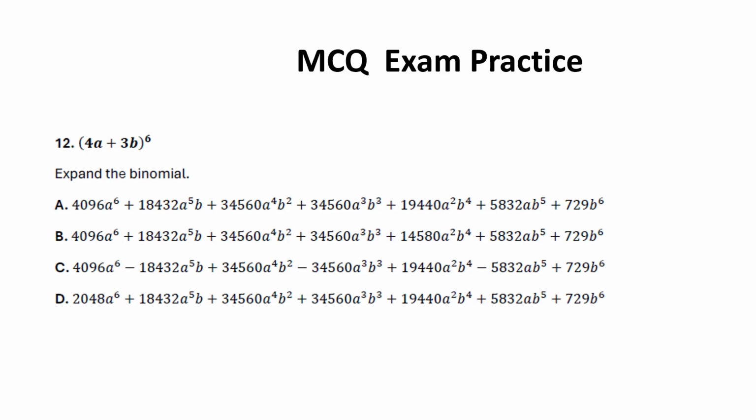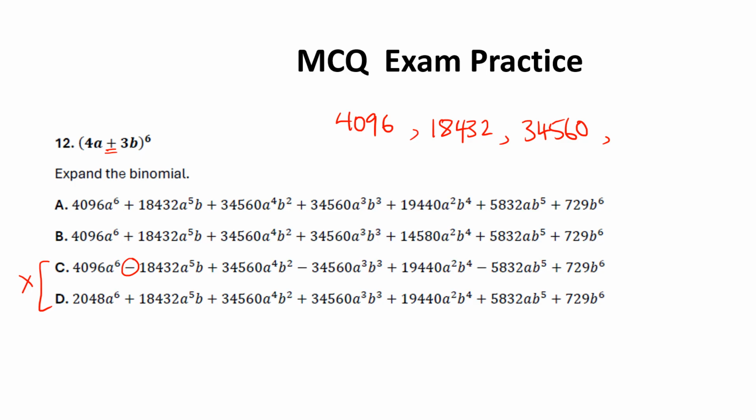So this is a question that just now we solved. So look at the option A, B, C, D. You have to choose one option which is correct. So definitely C and D cannot be your answer because here the sign is positive. All terms should have positive. Here it is negative, not possible. I remove. Also the first coefficient is 4096. This was the first number we got. Then 18432. This is the next number we got. Then 34560. Next coefficient.